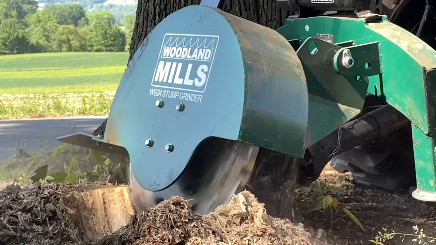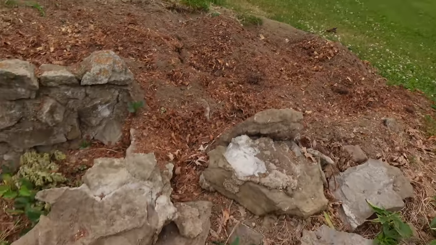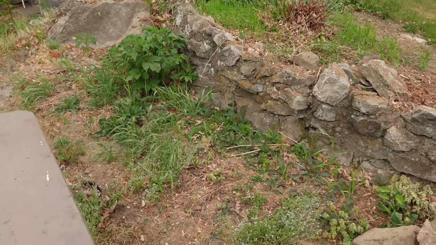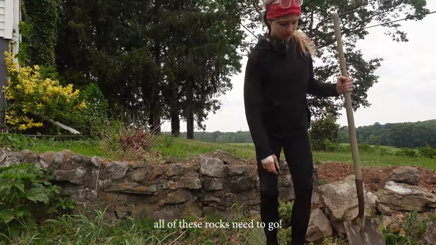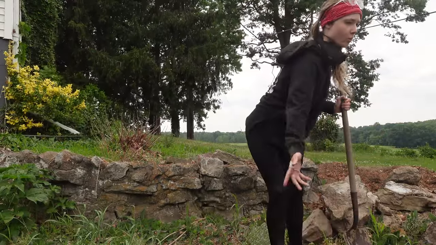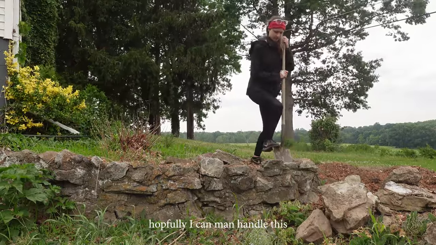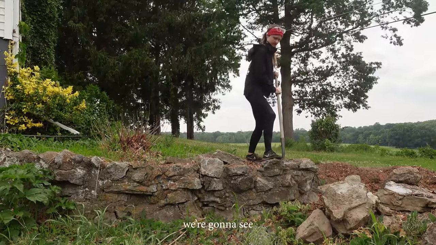Okay, so I kind of already started manhandling this wall because when Kevin came with the stump grinder, I had to move all the stumps so he could get to that tree. But yeah, this wall just really needs to go, and those rocks need to go. All of these rocks need to go. I'm just gonna break them up. Hopefully I can manhandle this. I don't know. We're gonna see.